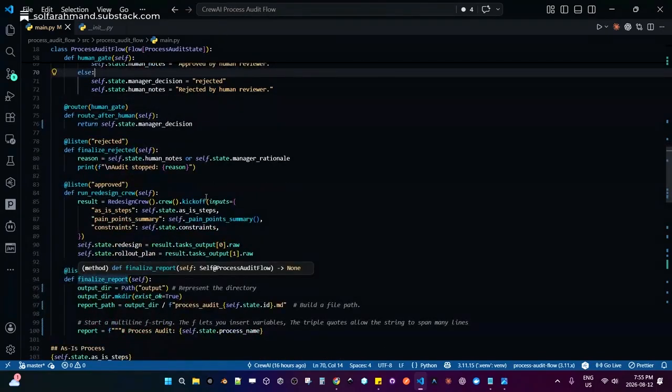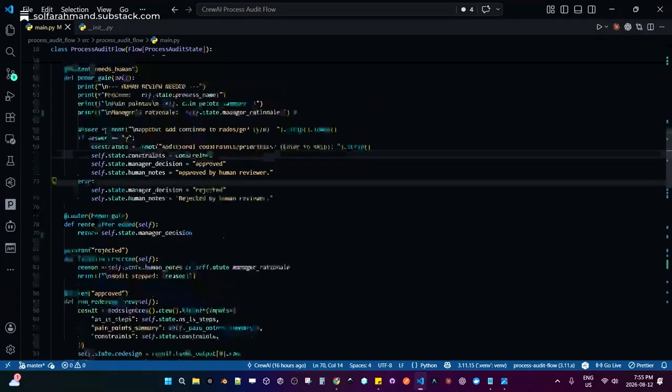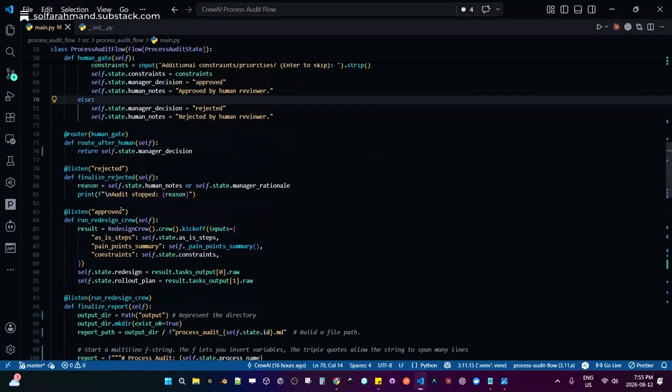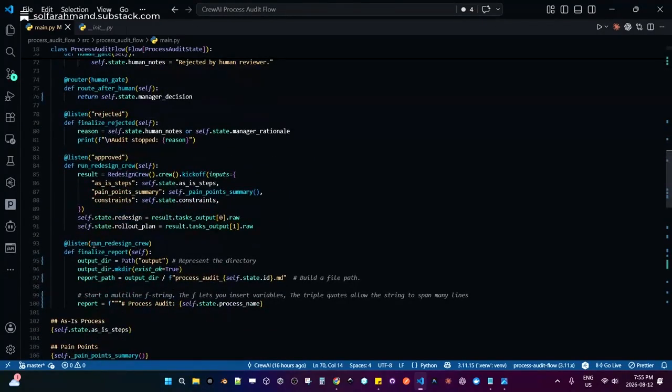And in any case, if it gets approved by the manager or it gets approved by a human, then it goes over here, where the final report generation begins. You can see this is the route it's going to go if it's rejected. And if it's approved, then we are sending it to the redesign crew, which is then going to process it.